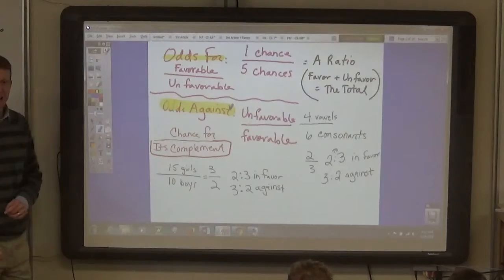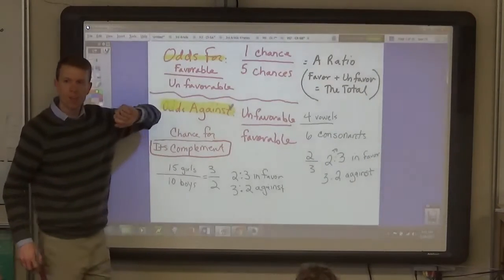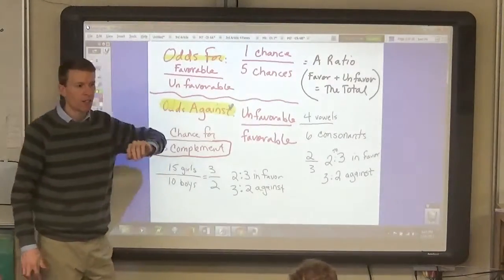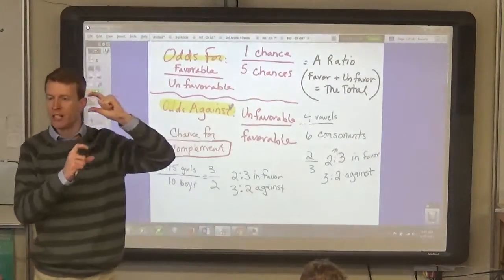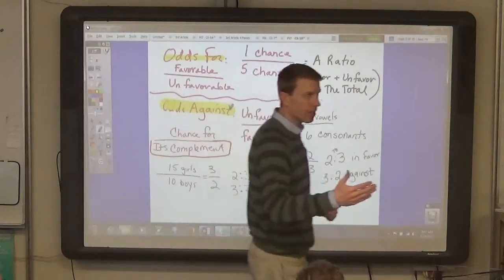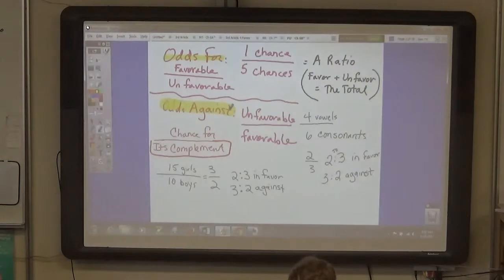When you're writing the odds of something, that word odds refers to not a probability or the percent chance, but rather comparing two different events. Remember when we said we're writing a fraction of something, you're writing it out of the total. When you're finding the probability, you're writing the amount or whatever you want to happen out of the total possible outcomes.